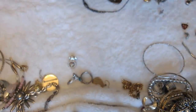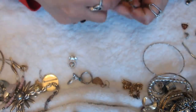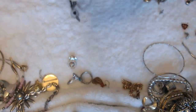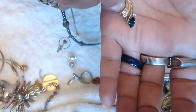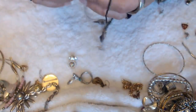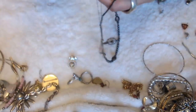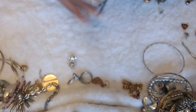And we have this tangled up — boy. I'm just going to show you guys what it is — it's way too tangled. It's a little stone on here — blue stone and a white stone. No marks in the back. Let's see the clasp — and it is marked on the clasp: Cremets.